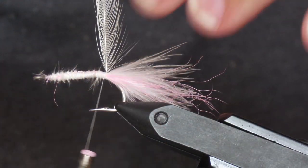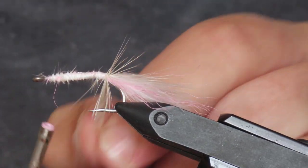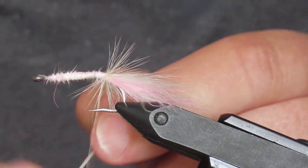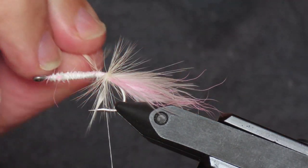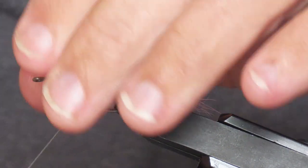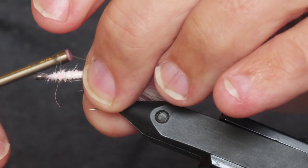Now I'll take about four turns, folding the barbs back as I go. This is a bit tricky, as obviously you need to be careful of the hook point, but if you take your time, it should end up just fine. That's my four turns. Now I'll catch in the tip of the feather and just break it off. Now, to deal with all those fibers that are still pointing forward, I'm just going to carefully take my time and fold them back.